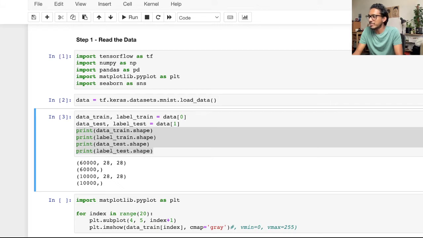The labels for the training dataset are 60,000 by 1, because the label is the answer to the question, what is this digit?